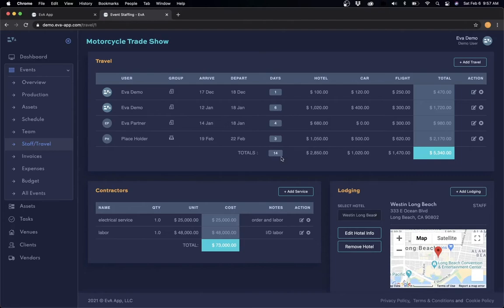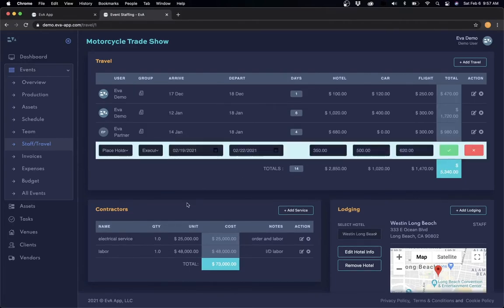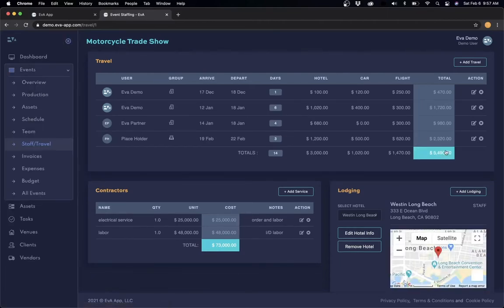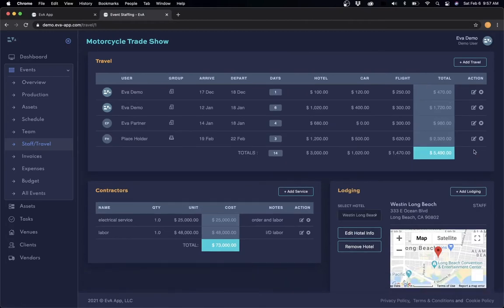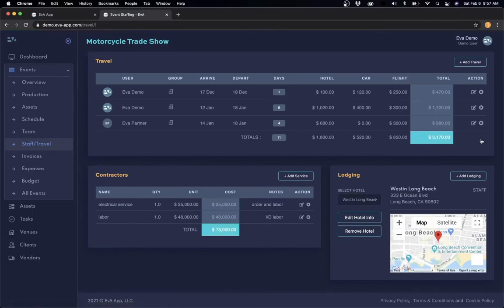Each column is totaled at the bottom of the table, and the cumulative total for all records is highlighted in blue. In the Actions column, if you click on the Edit button, the row becomes the inline form with the current values in each column. You can update any number of columns and click Submit, and the table will restore with the new values and calculations. If you cancel out of the form, the values will remain as they were. You can also easily delete an item, and the table will update accordingly.